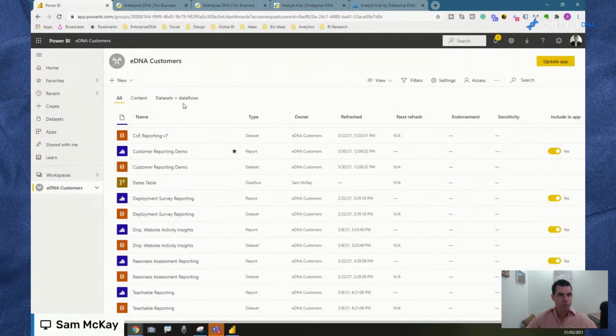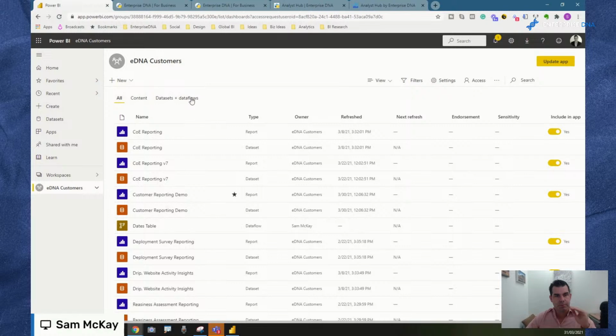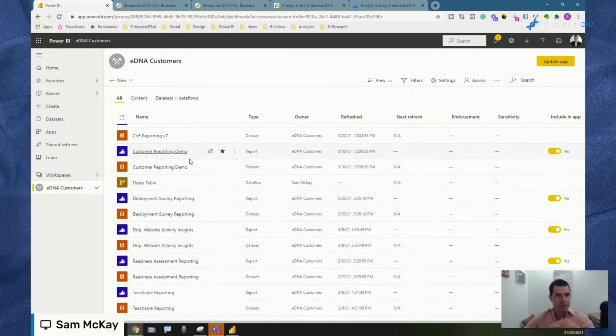But because we're all sitting under customers, that's how I can use dataflows really effectively, because there's going to be a lot of common data, like maybe a customer name list or customer email list. A lot of these things could very easily be put into a dataflow so that people don't have duplication of effort across all of the reports going into that workspace, in this sub team.